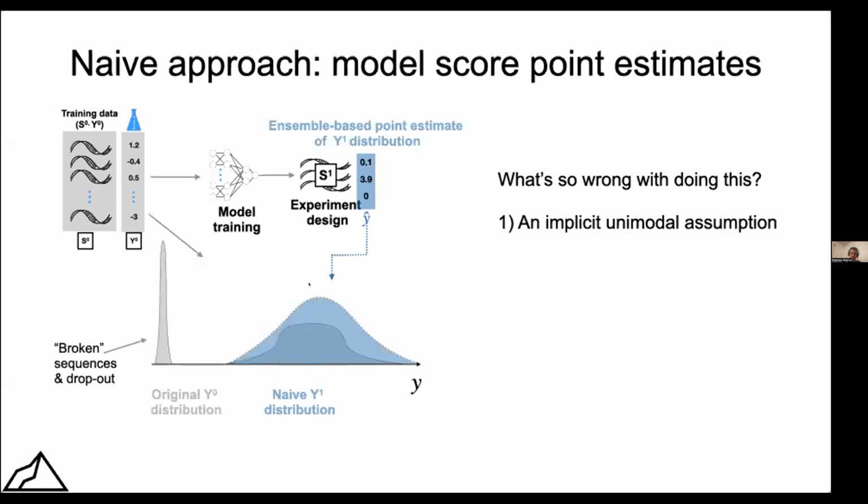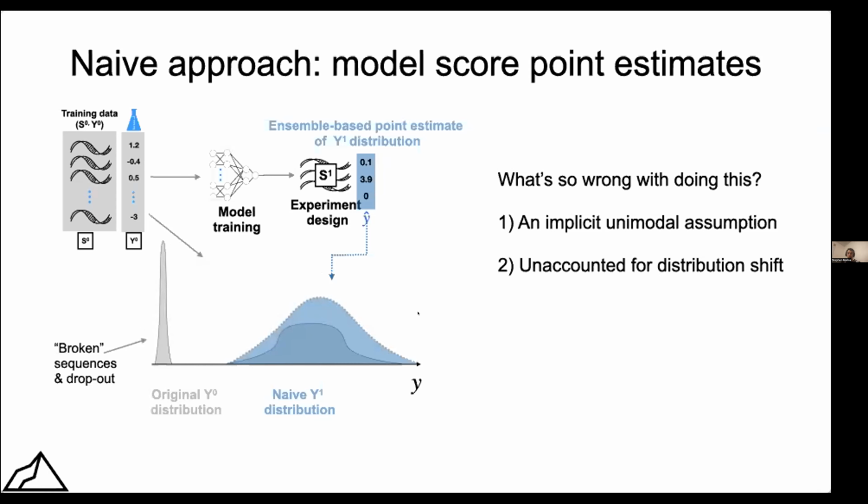In practice, this varies from what we observe, and there are two reasons for this. One is that when you're doing high-throughput experiments, you tend to have some amount of dropout, where sequences that may actually be functional will disappear at various steps, often randomly. And second, there often are broken sequences that you just didn't predict correctly.